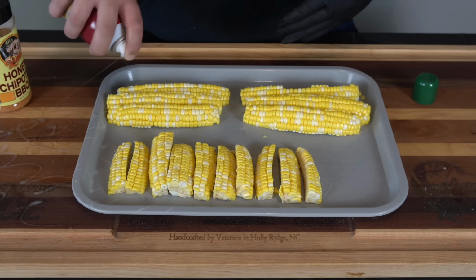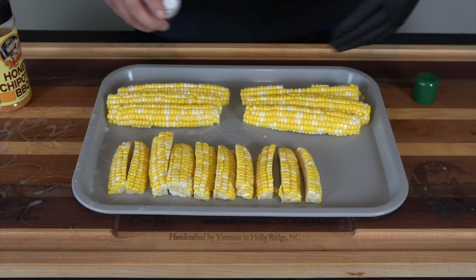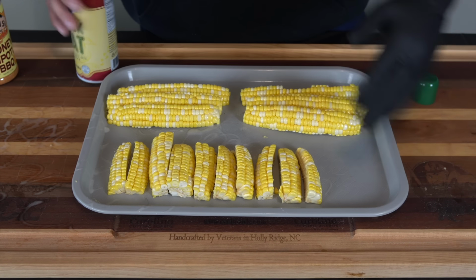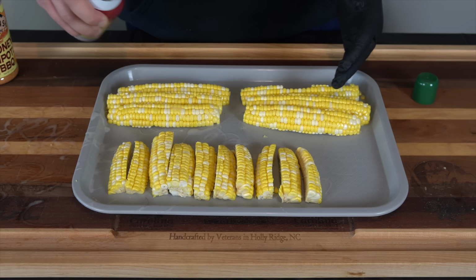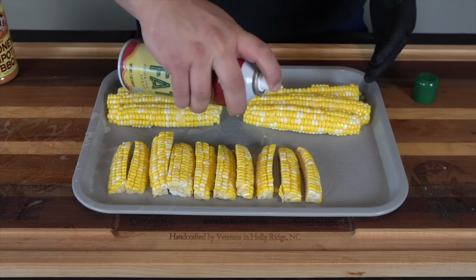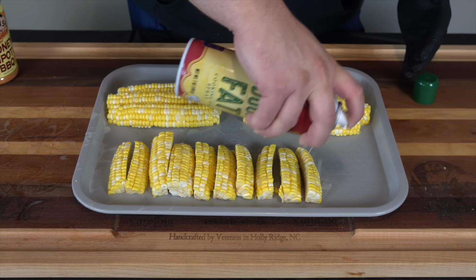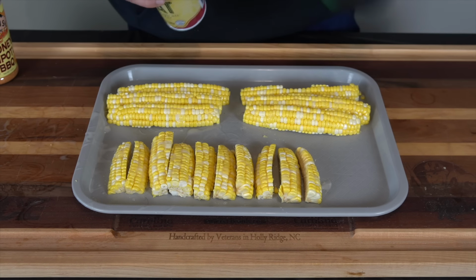They always have been awful, but I really like the product, so I continue to use them. But you can see, I sprayed it over here, I got it over here, I got it over here. There's no rhyme or reason. I mean, this thing is shooting anywhere it wants to. So we're just going to spray this down. Yeah, that's really nice. Thanks, duck fat. I think they'd be able to figure out these nozzles. Oh well, still a wonderful product.